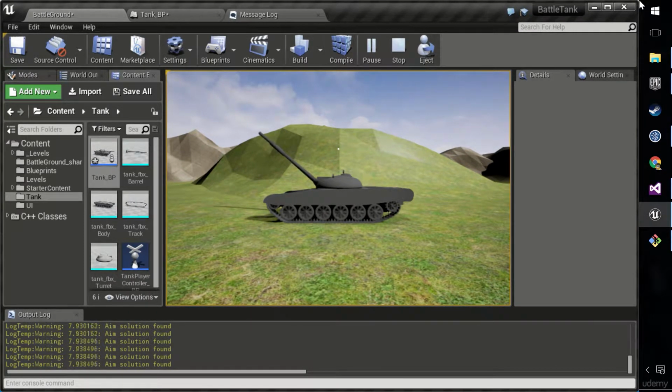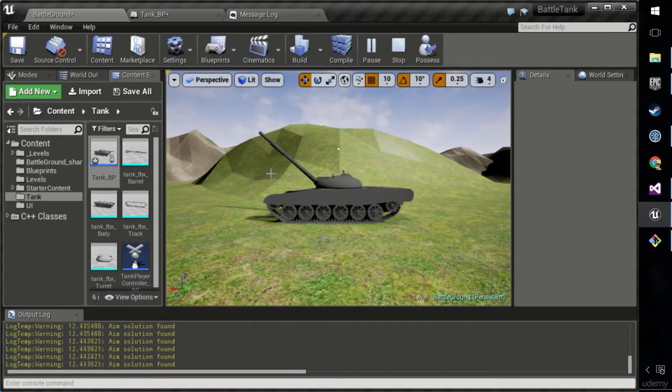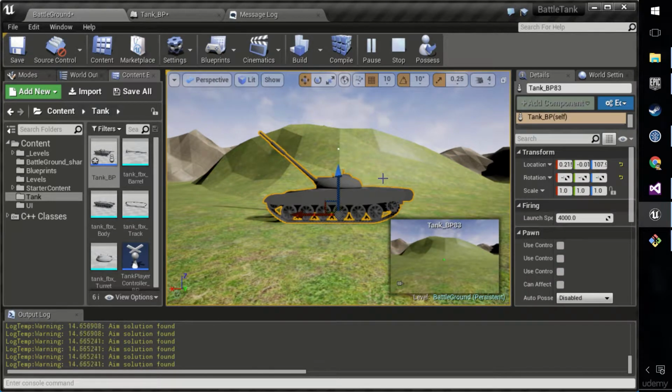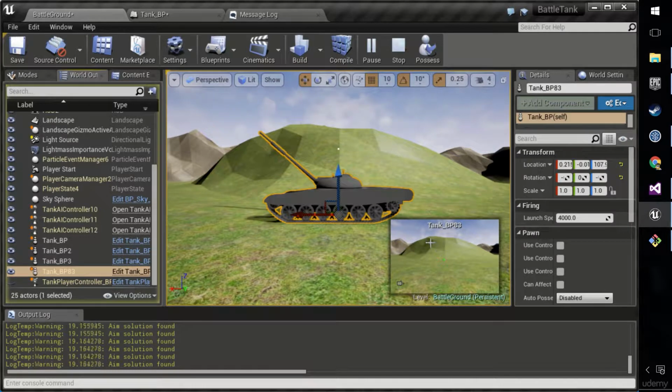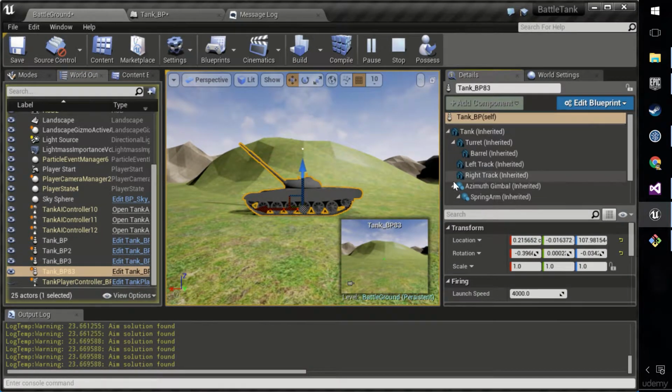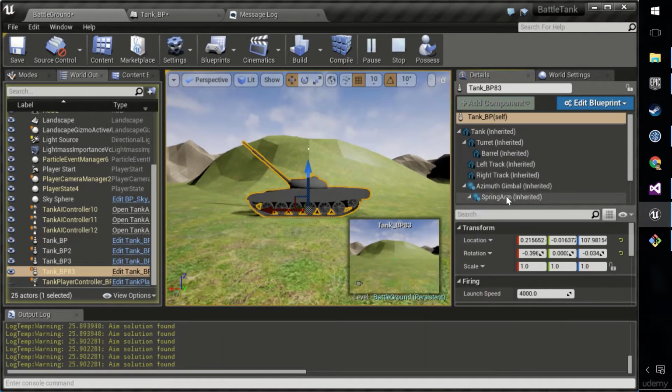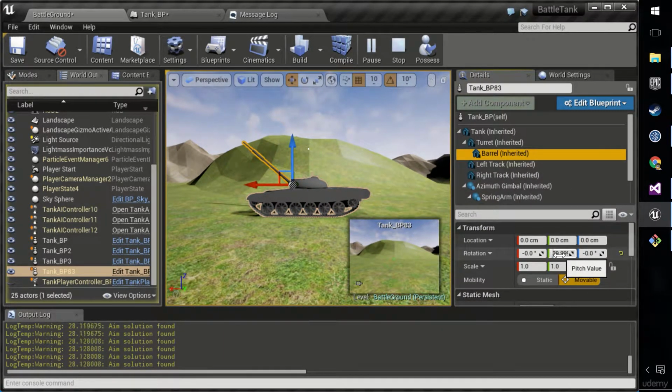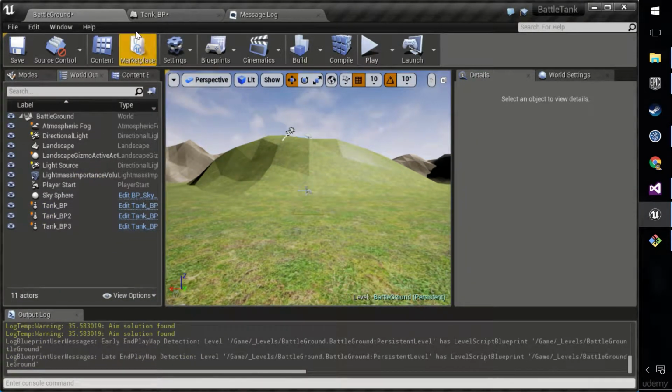I'm also hoping that if we depossess the tank with F8 now, and then have a look at this tank, and then if we were to inspect it, which we could do through the world outliner, we may be able to get to the actual barrel inside that tank. We're going to need a bit of messing around over here in the Details tab. And let's click on Barrel. And here you go, rotation 39.999, near as dammit 40 degrees. So it's worked on the upside. It's very likely to work on the downside, but why don't we just try it anyway?